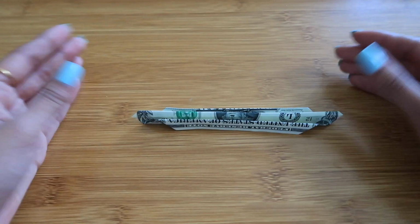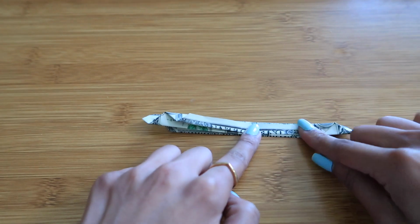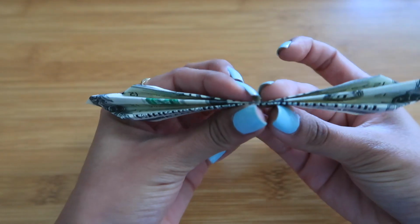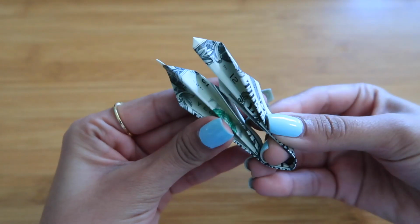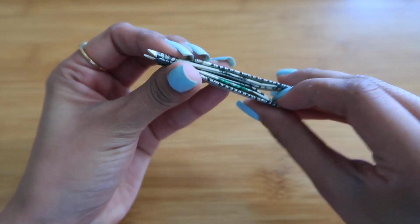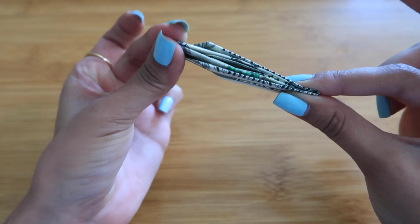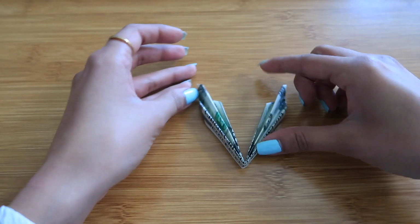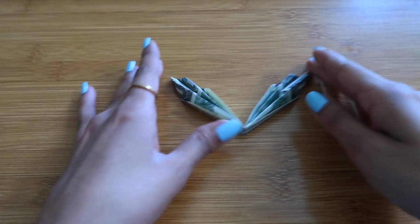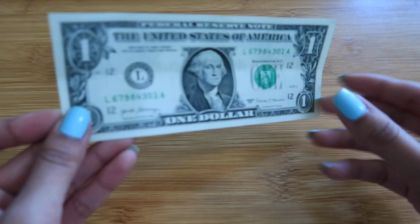So now this step is complete. What we're going to do is fold it from one end to the other. So grab it. Make sure it evens out quite a bit. It doesn't have to be perfect, but you want to try to get it as close as you can. Okay, so now that this is done, we'll put this to the side.